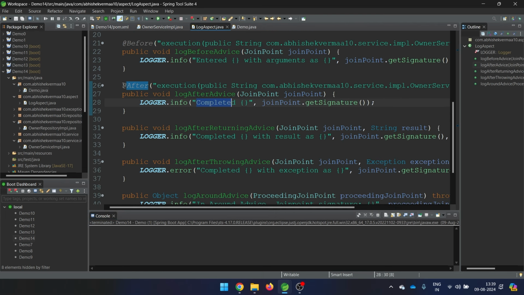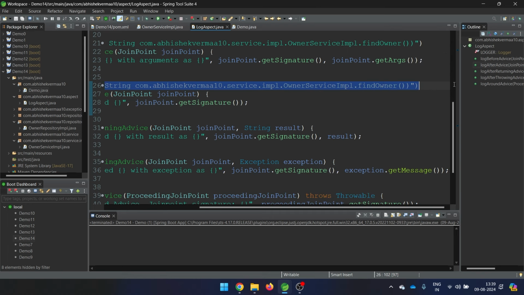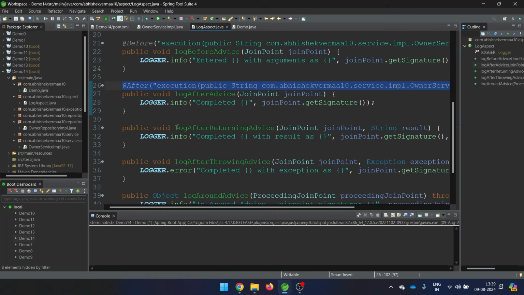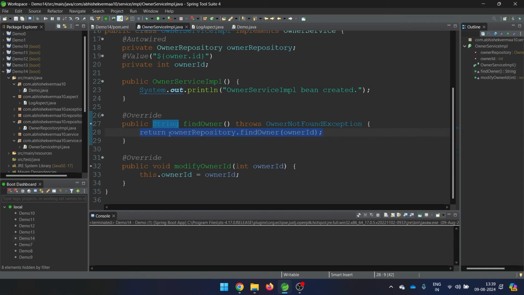Now you see that this after was getting printed in both the cases, or I can say this was getting logged in both the cases. Now I want that it should happen only for after returning, only if it returns something successfully. So hence I will use something like this, string. The join point was always there, and then here you can make use of string. Now you will say, why string only? Why nothing else? Because if you see, your method is basically returning a string. So this method is returning a string, hence you are saying string.